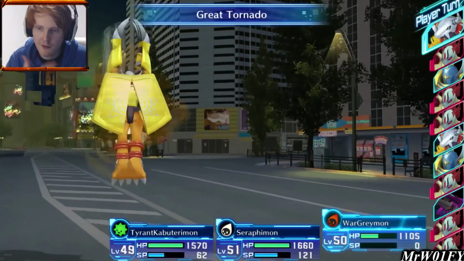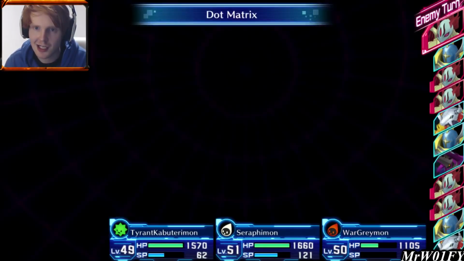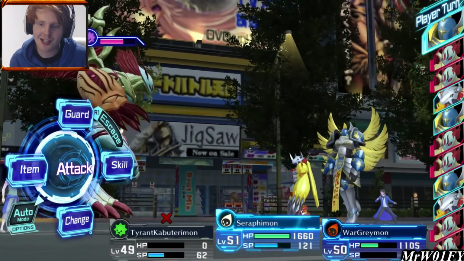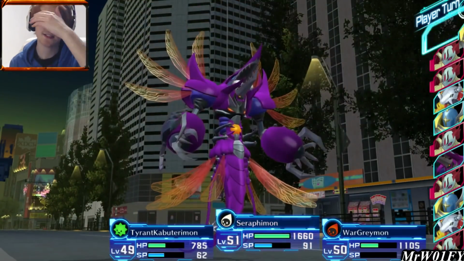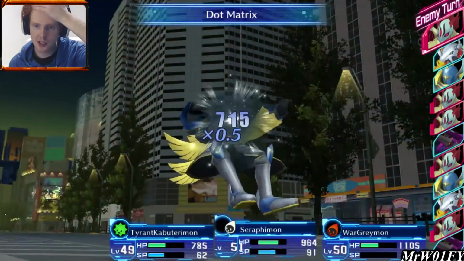It's like we need more speed, right? We need to get more turns in before he actually gets a chance to attack us with this. It heals for so much because it one-shots, man. 2,000 damage, are you serious? I wonder if we need a tank to make this fight easier for us. Let's revive Tyrant Kabuterimon, but honestly, he's getting faster and faster. This is so problematic. Let's see, who's he going for?